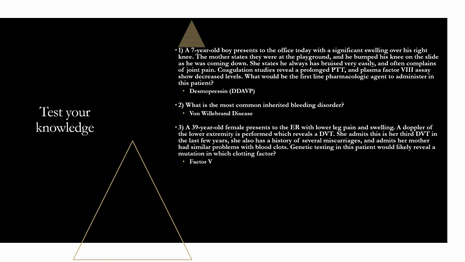So first, factor V Leiden is your most common cause of inherited hypercoagulable state. So always be thinking factor V before any of the other ones like protein C or S deficiency. Remember, frequently forming lumps. We know this patient had multiple DVTs. They have a family history of DVTs plus miscarriages. We know these are all potential problems in factor V Leiden. And we know the most likely cause of the problems this patient's having is a mutation in factor V, leading to resistance to it being broken down by protein C.